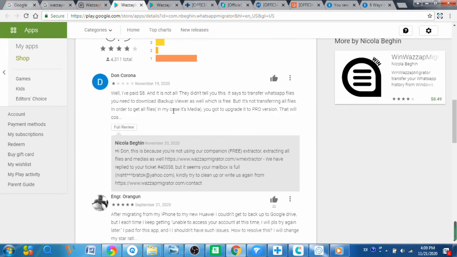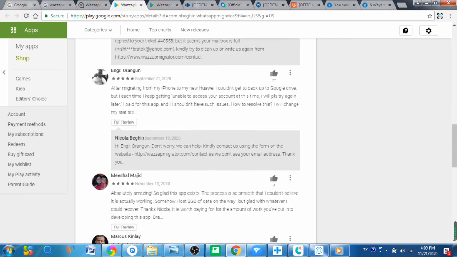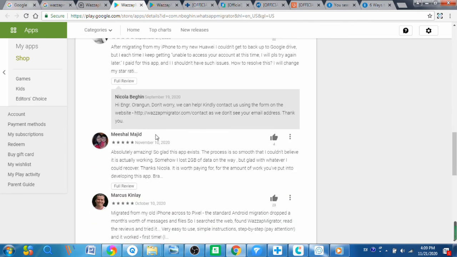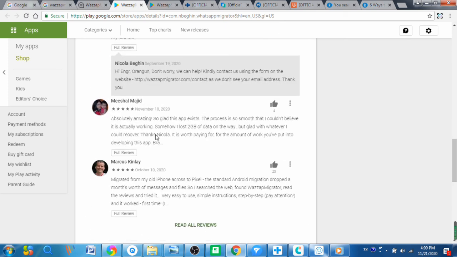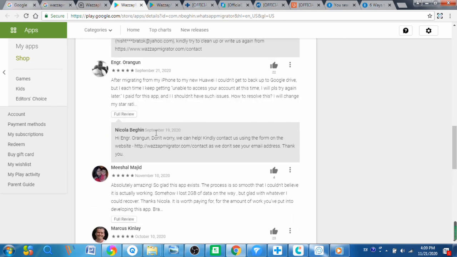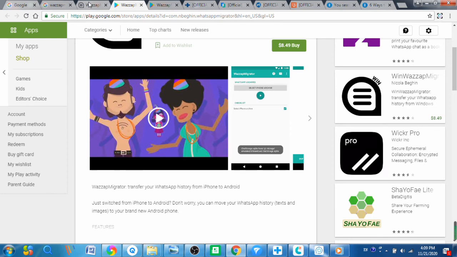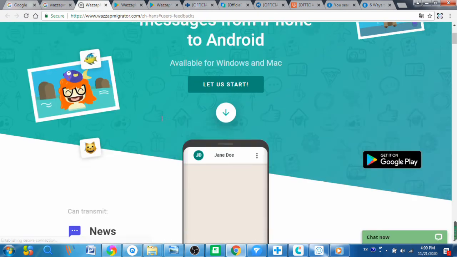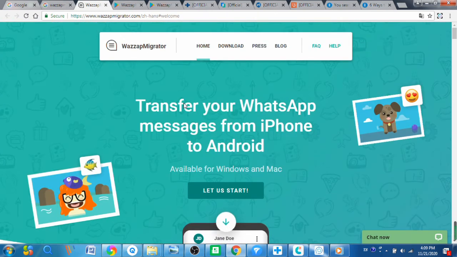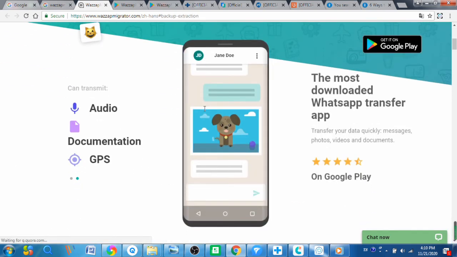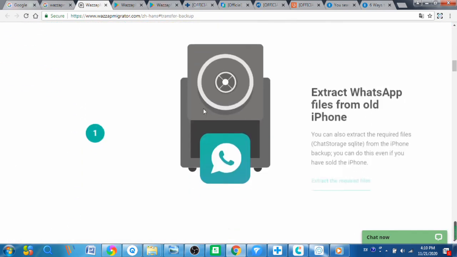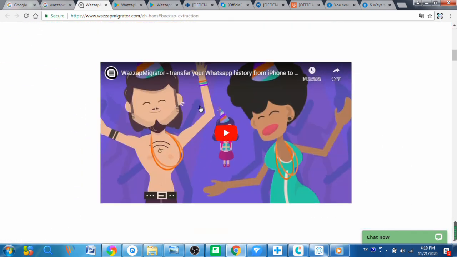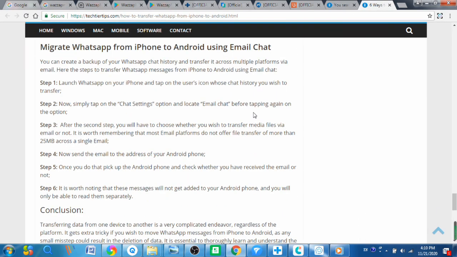You could even check some reviews from some users about whether it is efficient to use this app to transfer WhatsApp messages from iPhone to Android. And if you hope to download it, just visit its website and download this app to transfer the WhatsApp messages from the iPhone to Android.